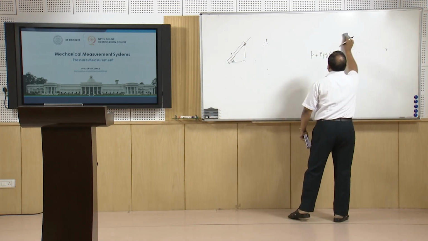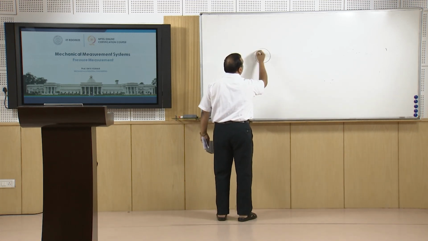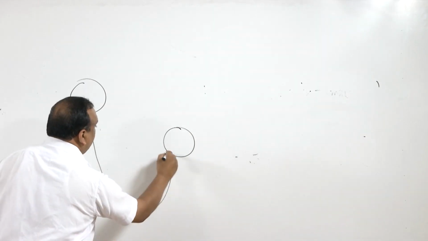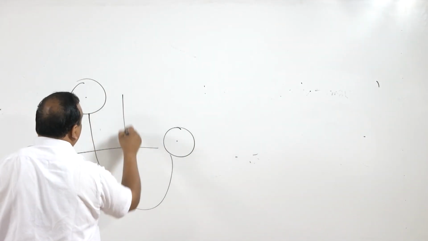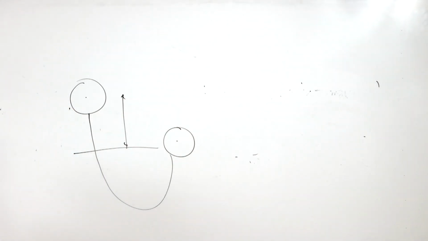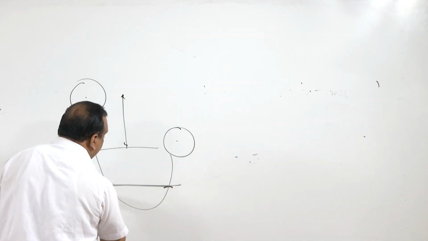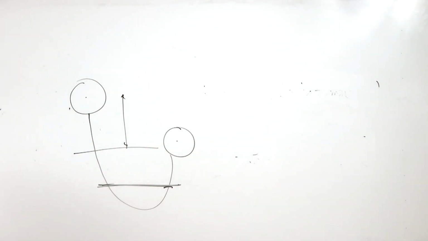And sometimes there is a difference in elevation also. For example, the end view of one pipe is this, the end view of another pipe is this, and then they are connected by the differential manometer, right? So for every case, here the elevation difference will also add to the head. Ultimately we have to make the pressure balance on both the legs of the manometer when the pressure is the same, and then we can measure the pressure above this side and the pressure above this side, and balance that pressure. So this is the basic methodology for finding out the pressure or pressure difference using manometers.